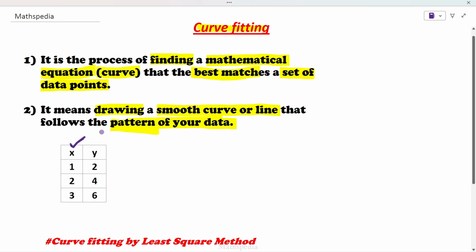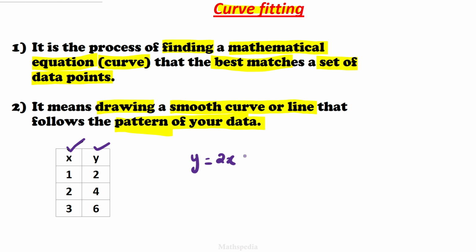For example, I have taken one example. Now here we have x values as well as y values. Okay, so this is the data set given. So x values are 1, 2, 3, and y values are 2, 4, 6. Now we need to find a curve equation, a mathematical equation, that should match the data set given, right? So if I write y is equal to 2x, does this particular y = 2x match the data? Yes, of course it matches the data. Because if I substitute the x values given over here, I'll get the corresponding y values, the exact y values, right?